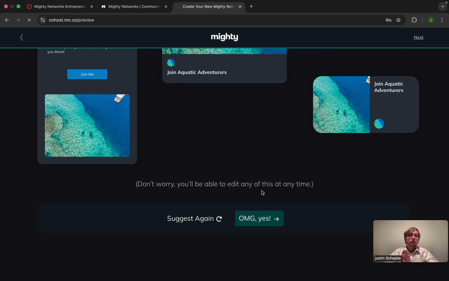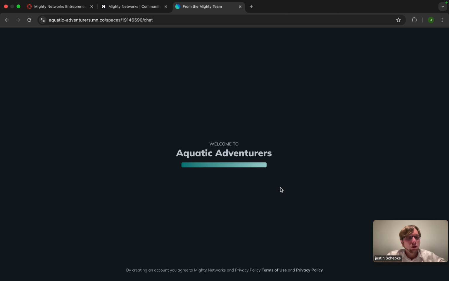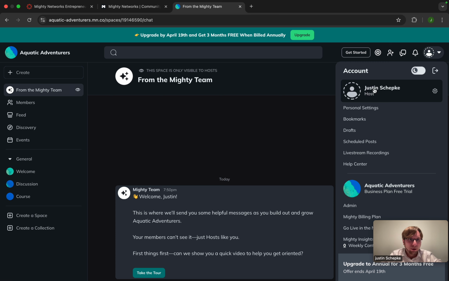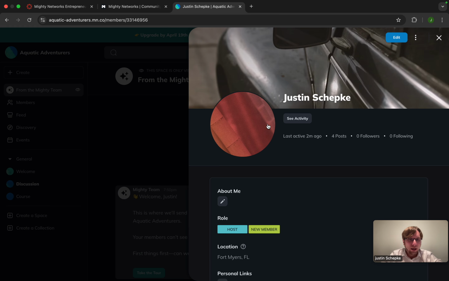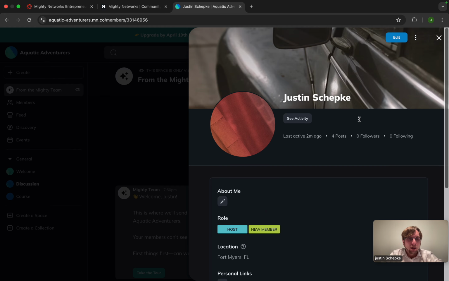And then it takes a second at this point. So everyone should basically be seeing this process. And you can see when you do it yourself how kind of amazing it is. And then you can go back and add in your own imagery and such. So now at this point, if you haven't added a profile picture, you would go into here. You can add that here, add in an about me, and you'd be good to go.